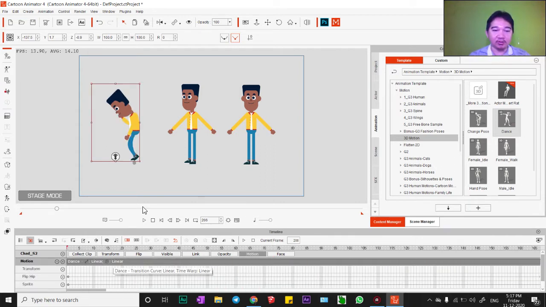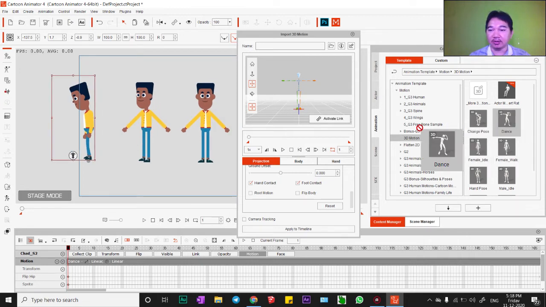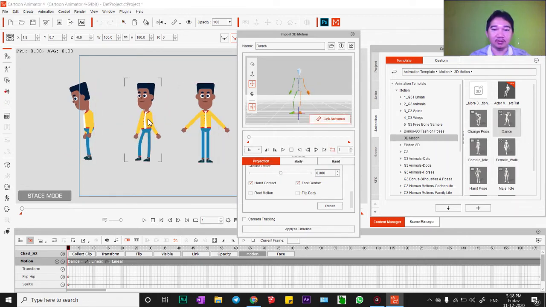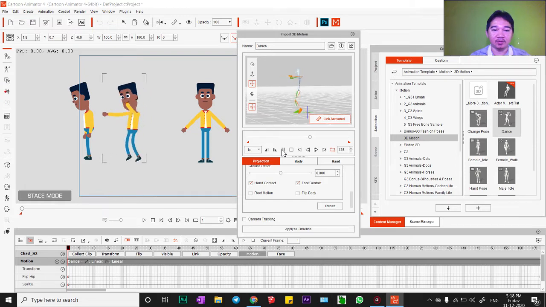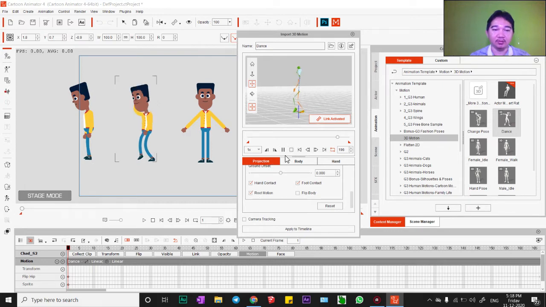I can use this motion, and I try to use another. I drag it again to this guy. When I click this guy, the motion is applied to this one. This one is at a 45 degree angle like this. Very good. So lock to hip and click root motion, play. For the first frame I try this angle, play.